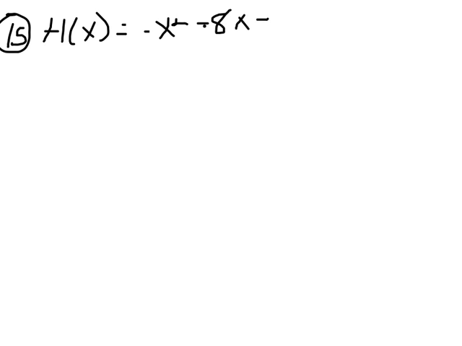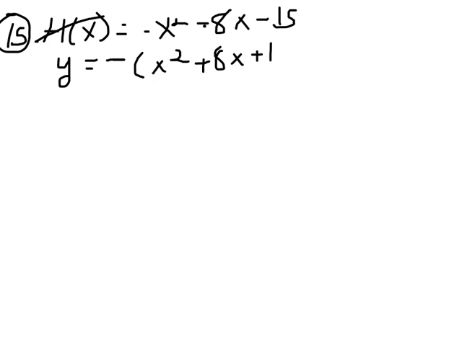All right, one last one probably for this video, and we'll be out of time. Let's look at 15 because it looks fun. h of x equals negative x squared minus 8x minus 15. Okay, first of all, let's just call that y so we're not so freaked out by it. Notice every term has a negative on it, so let's just factor it out. If you factor it out, that's going to be x squared plus 8x plus 15.